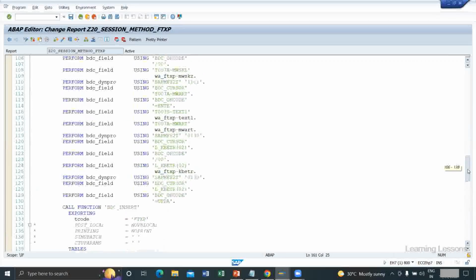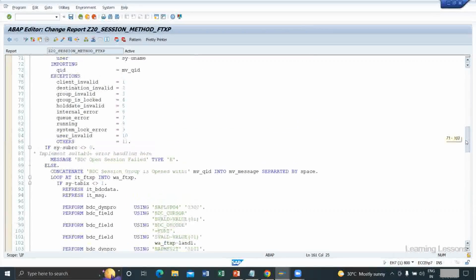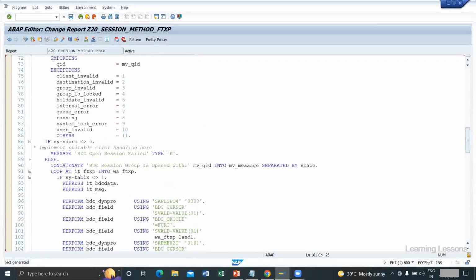There is one more transaction for functional people, right? LSMW. What is the difference between this and that? Technically, this is what we are implementing here. There we are not validating, we are just mapping with the screen fields. We have some template in LSMW also, processing a batch input session in the ITBDCDATA format only. It is a kind of automation they did as standard in SAP. So we are just mapping.